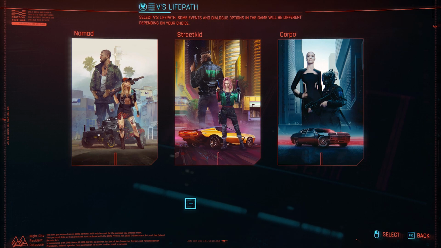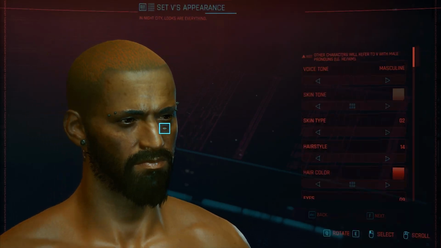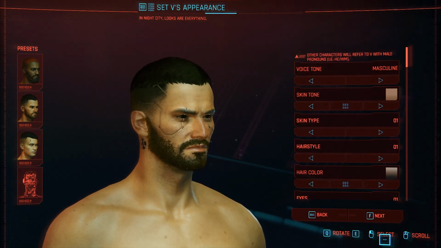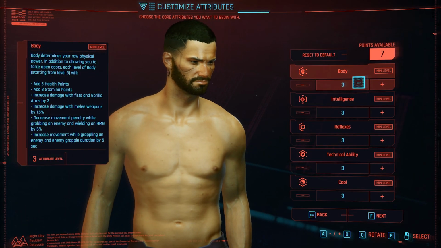Nomad, Street Kid and Corpo gameplay, so that you can see what the gameplay is like with every starting section. We're not really going to go into character customization, but what we are going to do is this.